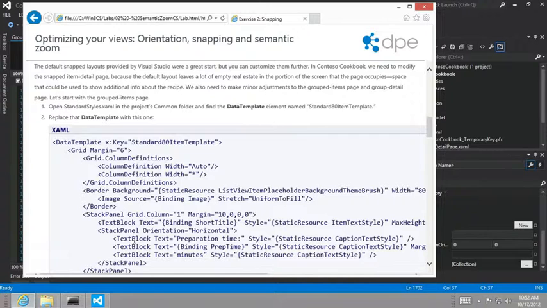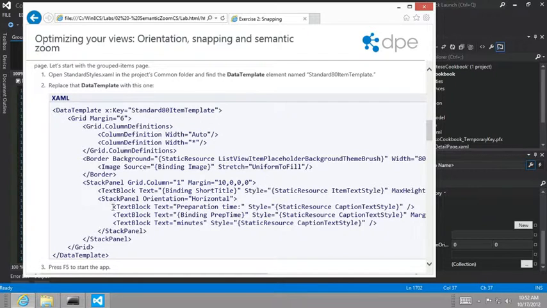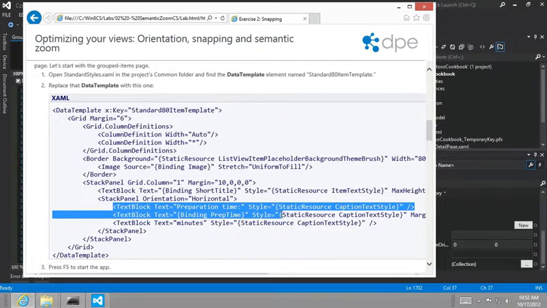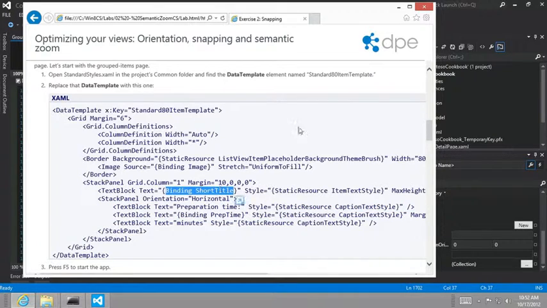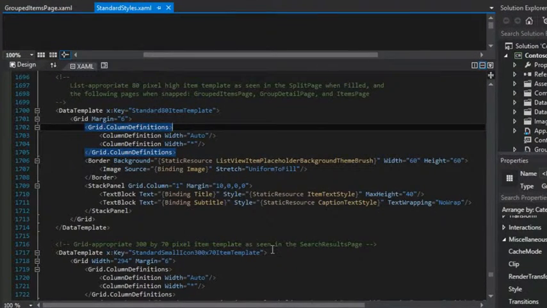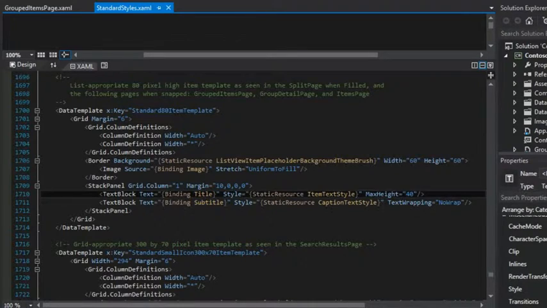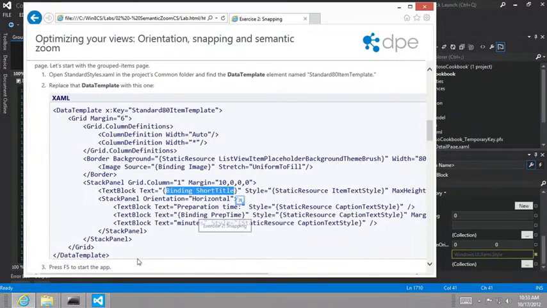Now let's see what it wants us to do. I see. It's going to have us add the prep time, which will be good, and change from title to short title, which should make it fit in that smaller space a little more appropriately, because right now it's just bound to title, and then there is no subtitle. So that's the major change it looks like that we're making here.